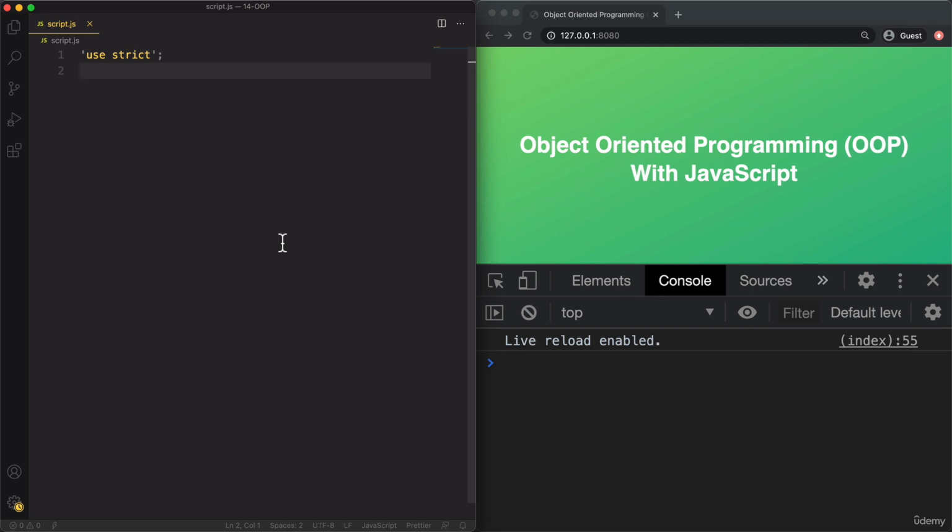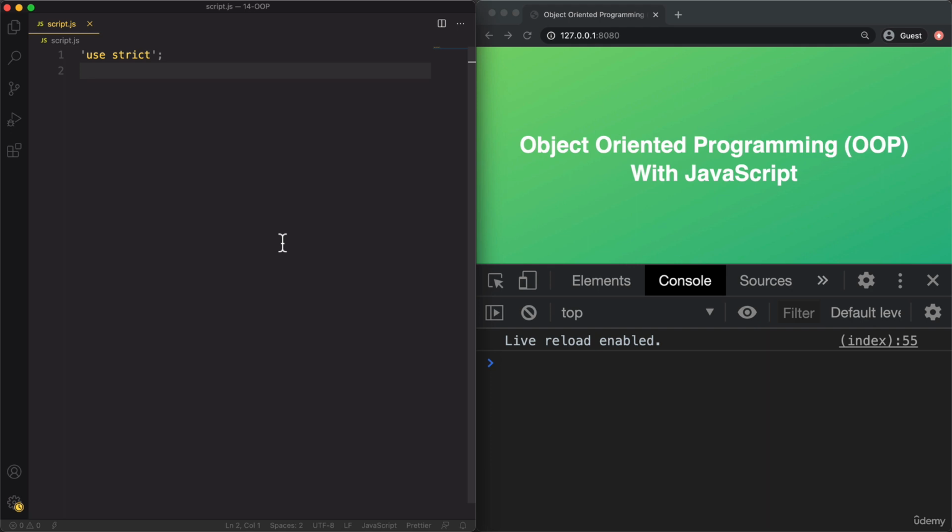So we actually kind of used object-oriented programming before, but in a very limited way, because we had no way of programmatically creating objects. All we did was use some simple object literals, for example, in the Bankist app, right? But now that all changes with constructor functions.